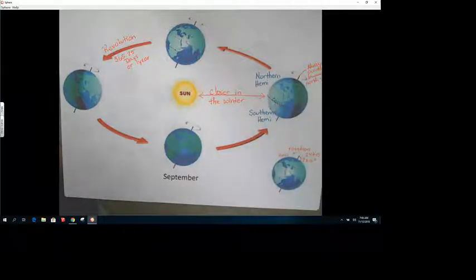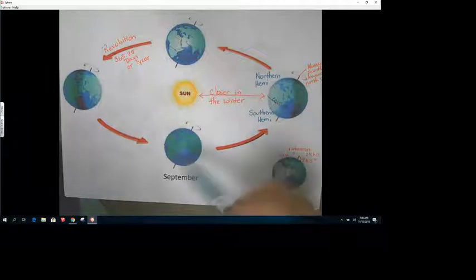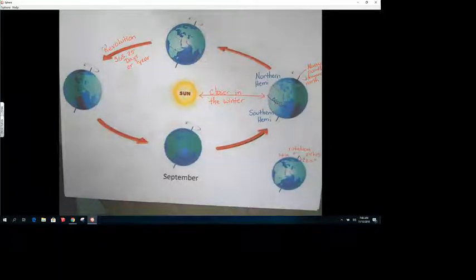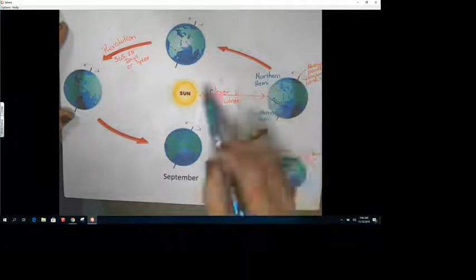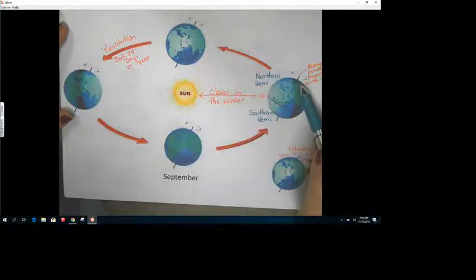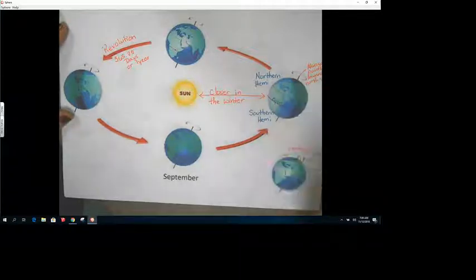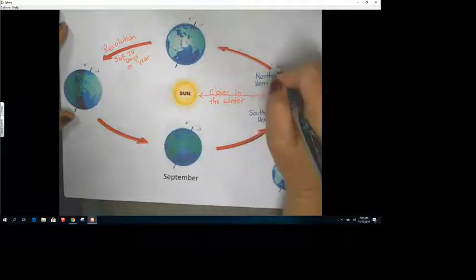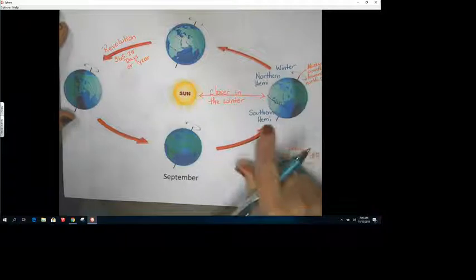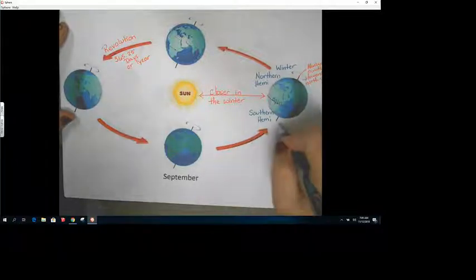Also, when we are looking at this and we're trying to determine what the season is for each of the different globes as they are pictured here, if the axis is pointed away from the sun, as it is here, then we would have winter because we're not receiving as much direct sunlight. And I'll talk about that in a minute. So here we have winter. So that means then in the southern hemisphere they have summer.